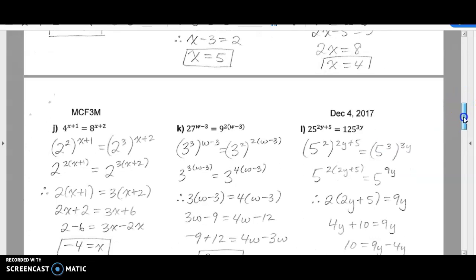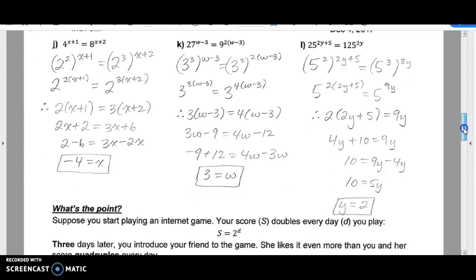Okay. Looking at these other questions here, they do get a little bit more complicated where we have a binomial in the exponent, a binomial in the exponent, binomial here. Here we have distributive property happening in the exponent. We have a coefficient on the bracket. So we still have to use our exponent rules here. But the first thing to do always is look at the base or the bases on each side and make sure they're expressed with equivalent bases.